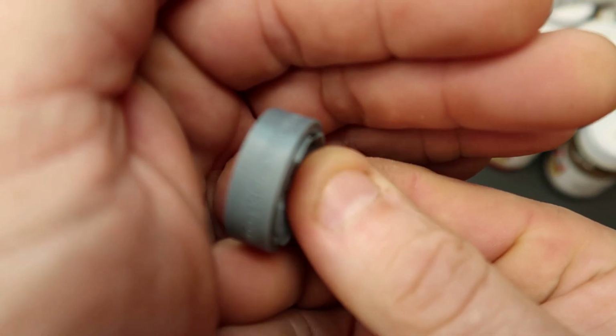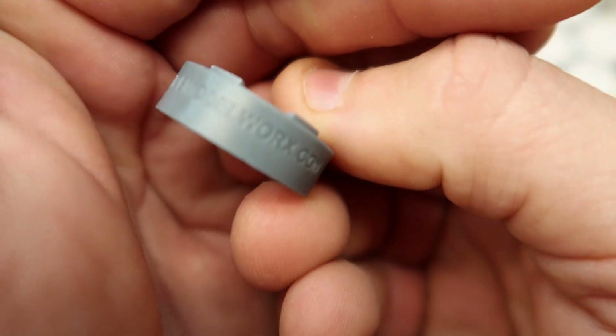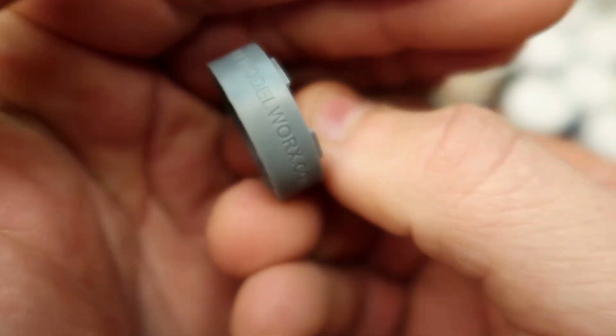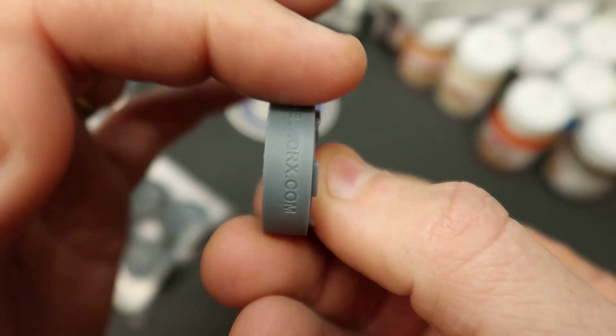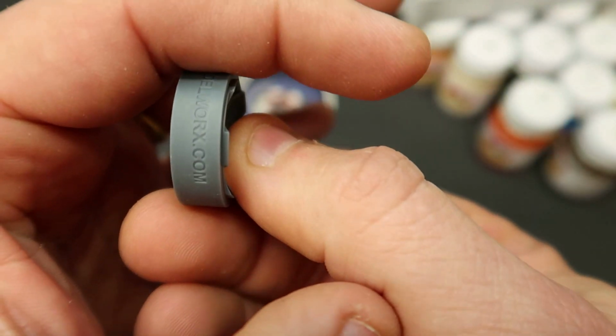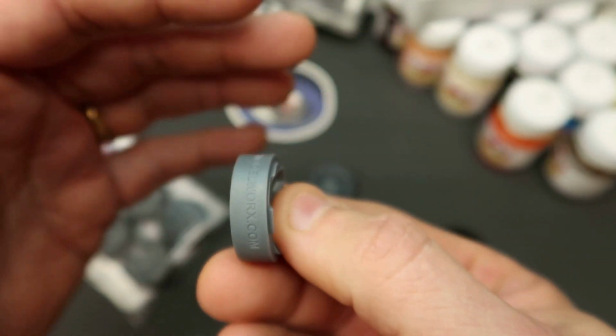By the way, you'll always know it's a Z-Force Model Works because he always puts a label of his brand on there, so you can't rip him off. So you see that's just flat, right? A lot of wheels will be that way. They'll just slip into the tire, and I sell some like that, but they're not from Z-Force. You have to get them just right.